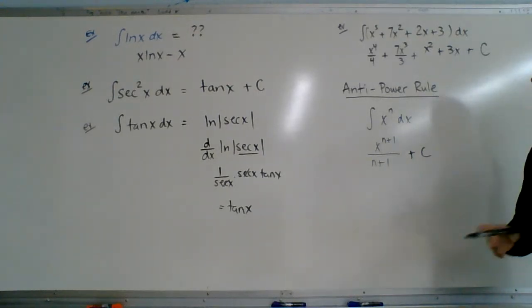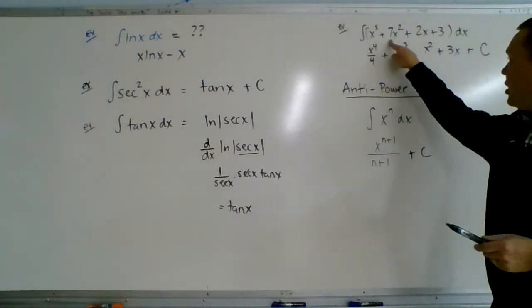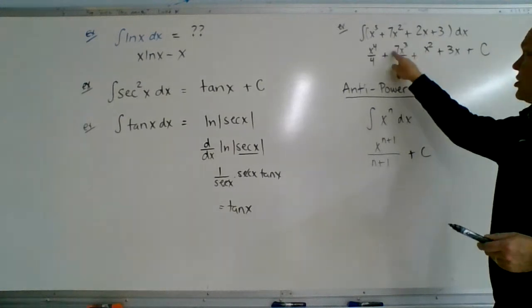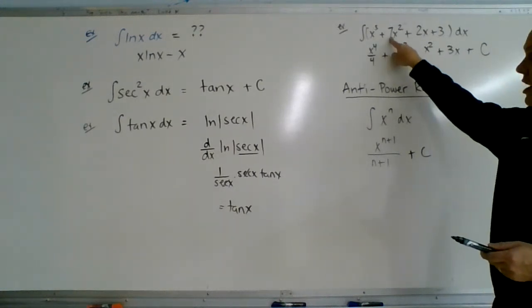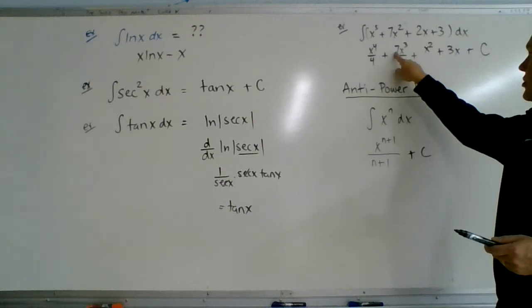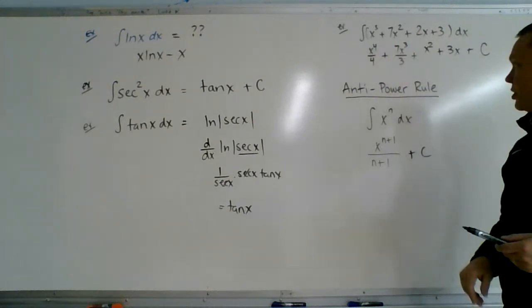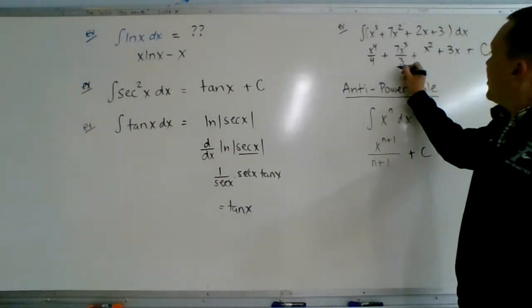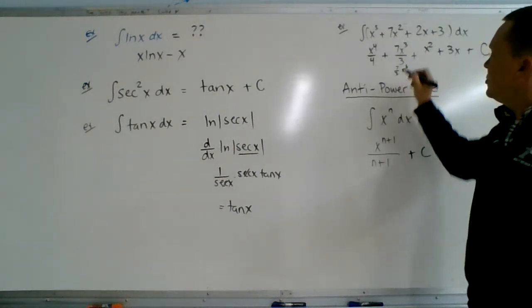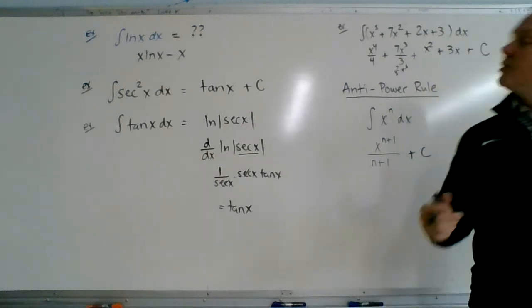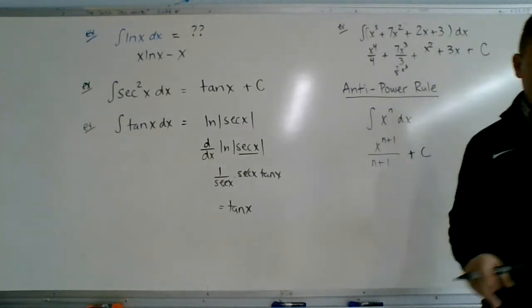And then if you've got a constant out in front, like this 7 here, that 7 just hangs there. You see that? That's 7x squared. That 7 just hangs there, so I have x cubed over 3. Okay, so 7x cubed over 3. Some people might write this, by the way, as 7/3 x cubed. Yes, that's fine. No big deal, okay?